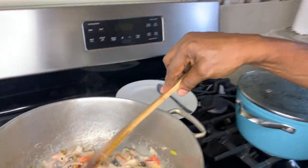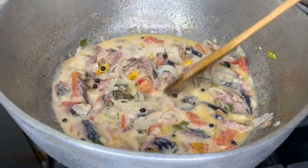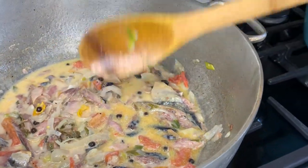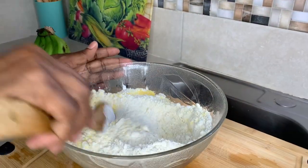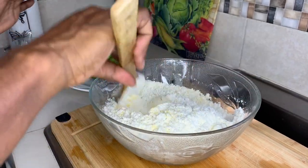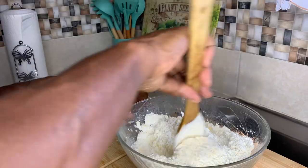All right, so that is it. So, come on, perfect, guys, perfect. I'm about to do my dumpling, guys. Not using any salt, you know. I'm just gonna put a small amount of salt in the water to cook all these. Yes, that's it.